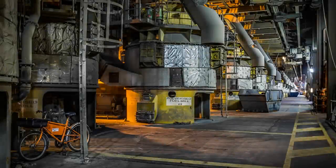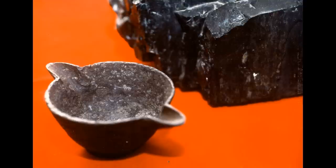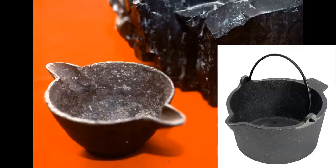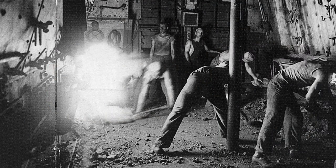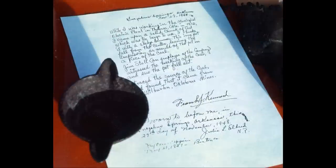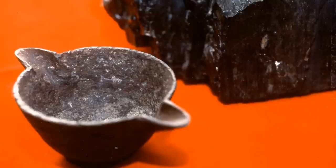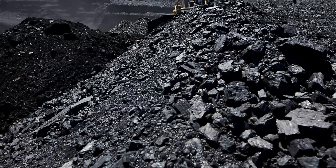In 1912, a worker shoveling coal into a furnace at an electric plant in Oklahoma discovered a small solid iron pot when he broke apart a lump of coal with his shovel. The pot is similar in design to those that casters and tinsmiths use to hold molten metal. Several witnesses confirmed the object had been fully encased in the coal, and there were indentations inside the coal lump where the pot had been. The coal itself was dated to be 312 million years old by geologists.